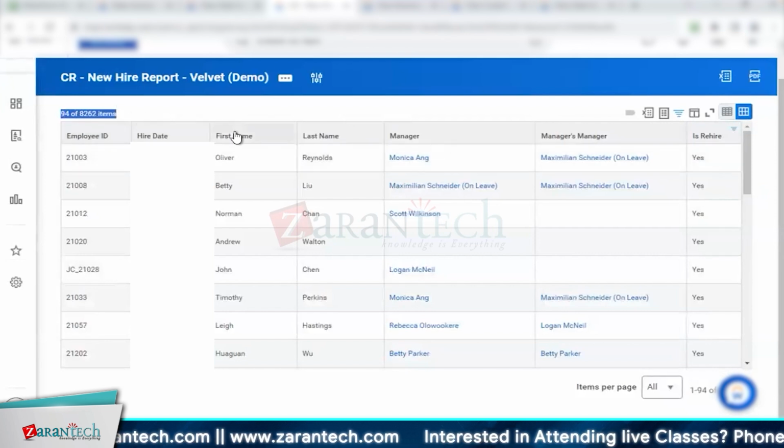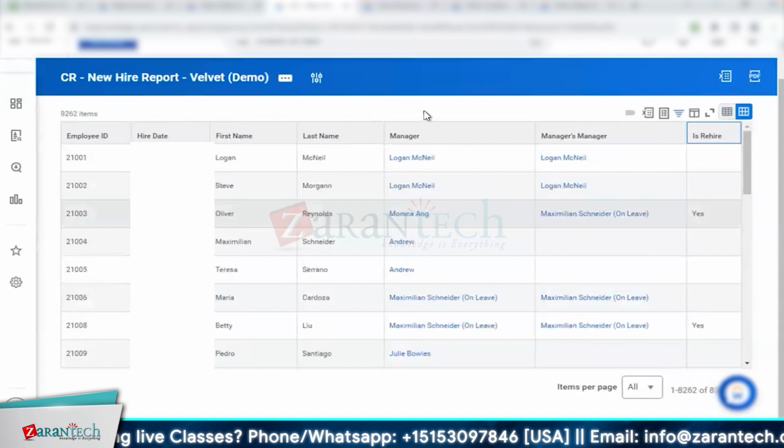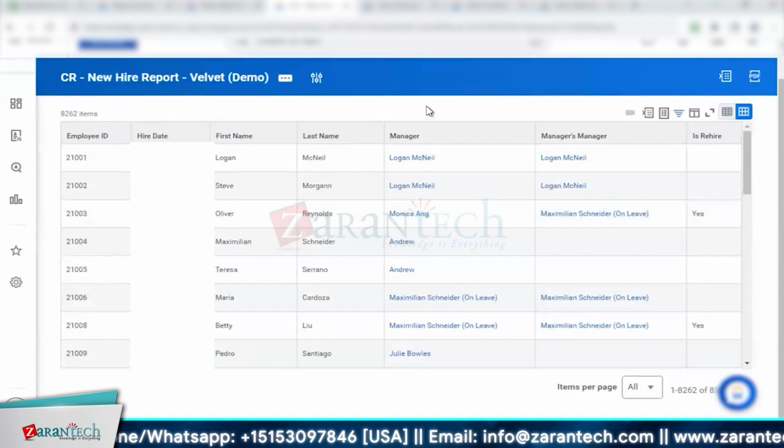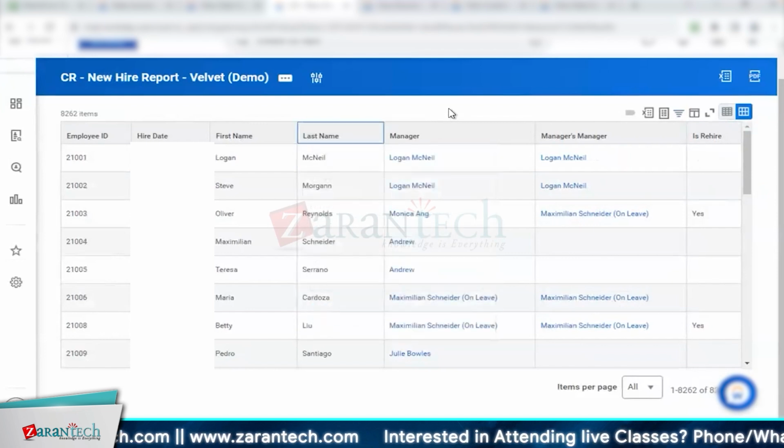Likewise, I can do this for all the fields. And this comes from the security that you will have. If you don't have the security, if let's say a manager is just running this report, they won't have this. They'll be able to filter it, but not everything that we can do here.